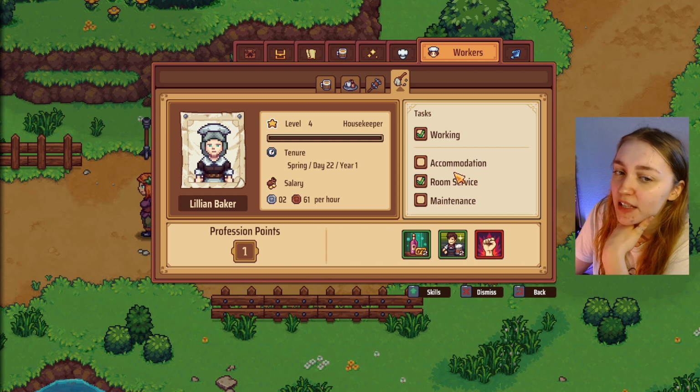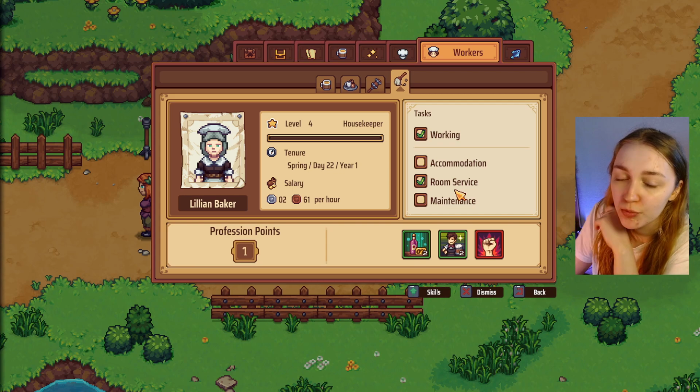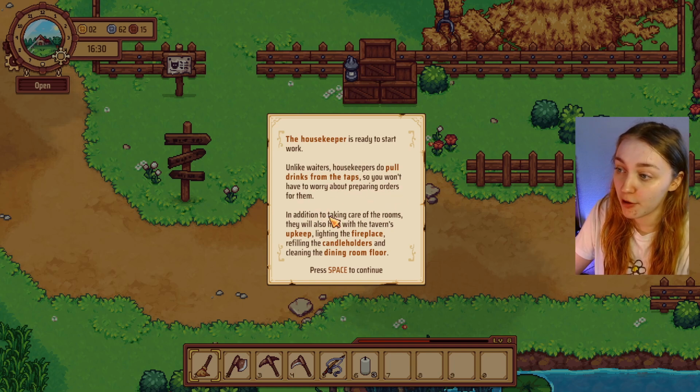I can handle accommodation for now. I can handle maintenance for now. And just have her do room service. Please be open. The housekeeper is ready to start work. Unlike waiters, housekeepers do pull drinks from the taps, so you don't have to worry about preparing orders for them.